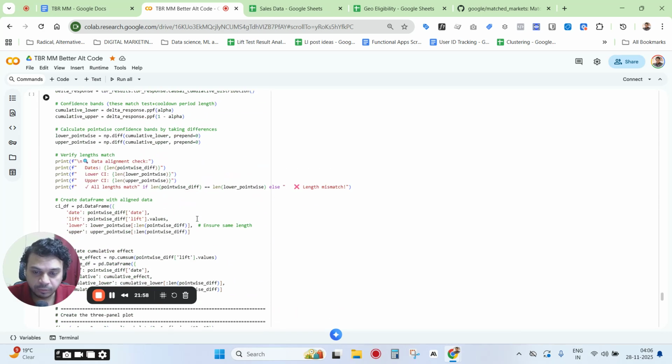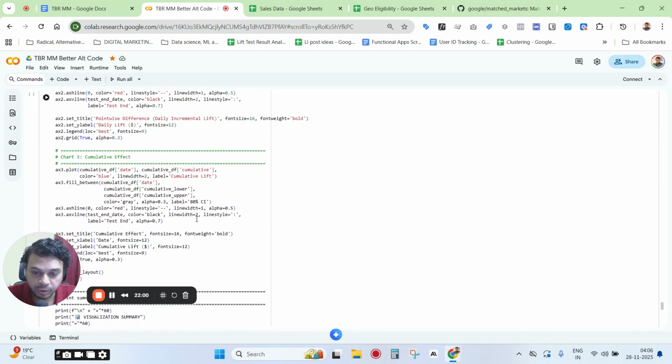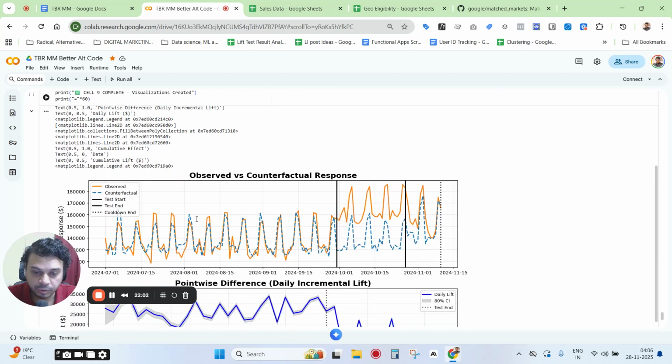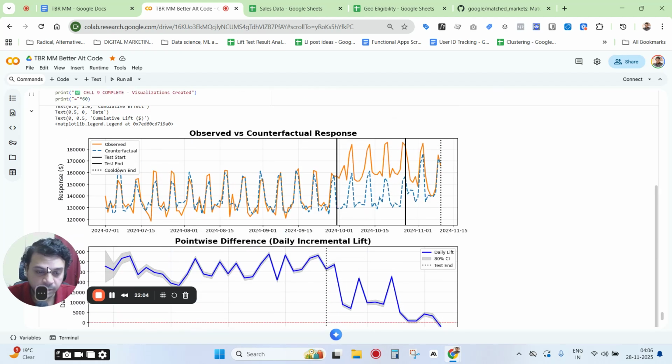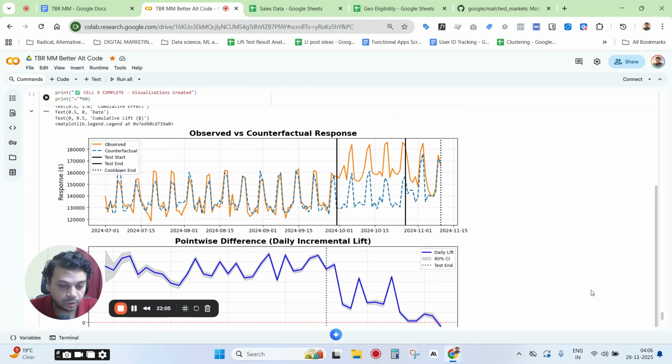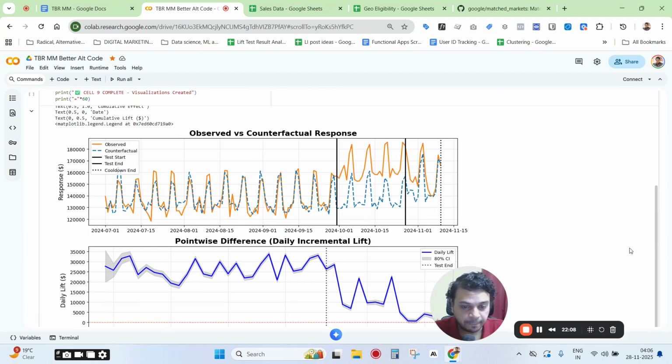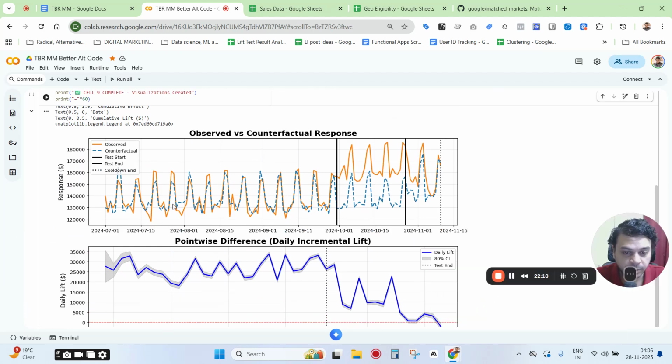And let's actually look at the visualization, not obviously going through the visualization code. That's just for visualizing the stuff, and this is the most interesting stuff, I'm sure, that you will find. Here we see the observed versus the counterfactual response, that is the sales. So this orange line here stands for the sales, which is the observed value. So you can see that the observed value after this point here, like this was the intervention point.